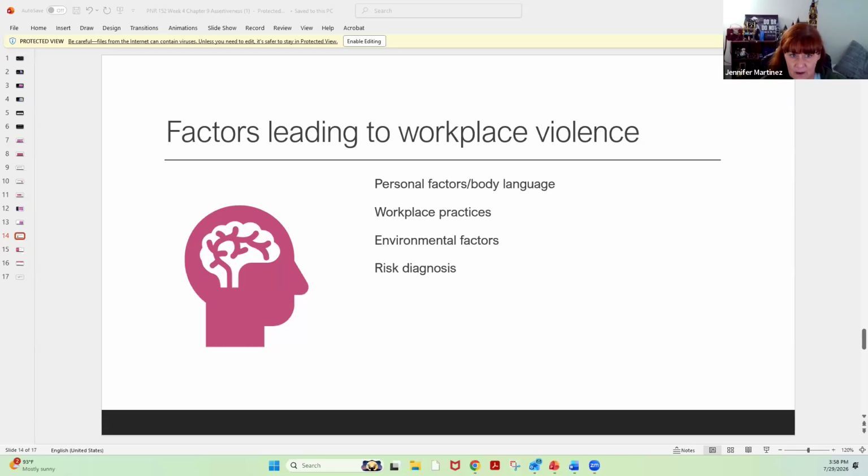Maintain that open body posture. Keep your hands out of your pockets. Always big things. I know that's hard to do. Keep your hands out of your pockets, uncross your arms, uncross your legs. Make sure your hands are visible so you are not a threat to anybody. Call them by their name. Straight up call them by their name. Remain calm. This is always a big one. Remain as calm as possible.